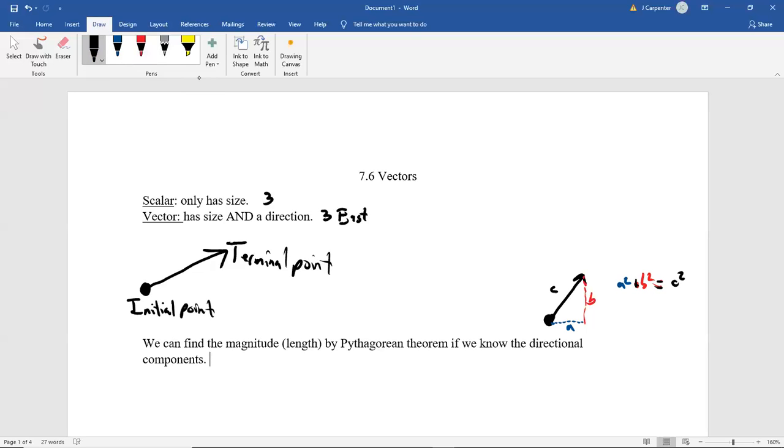Quite often, we'll be given the components and we need to find the length or magnitude of the vector. So we know we went 5 miles east and we know we went 12 miles north. How far did we actually go from our starting point? Someone could get there a lot quicker just by going from the starting point and following the hypotenuse of that path. They get there quicker. Instead of going 5 and then 12, they might just go 13 miles. The "I don't know" there was sarcastic, by the way.